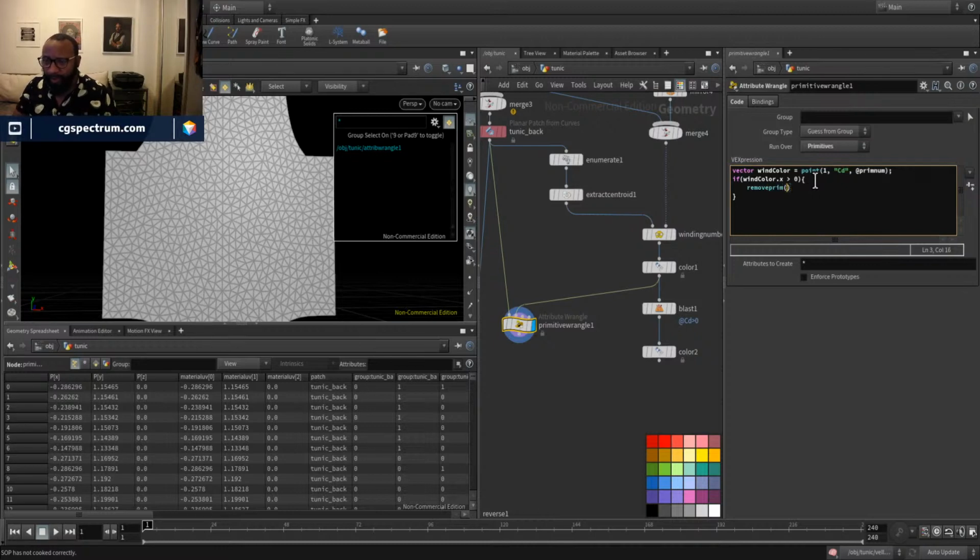Remove prim, and I think I want to remove it from 0 and prim num, I believe.